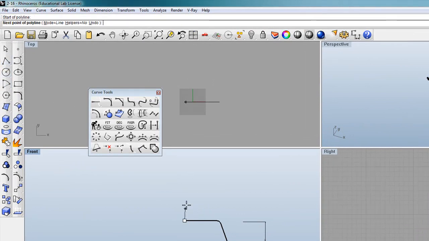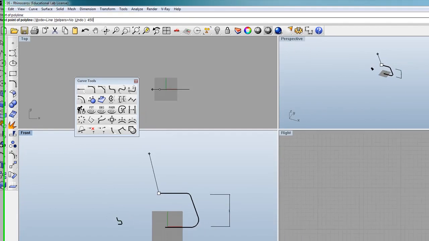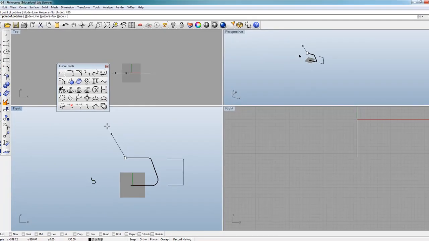And I could start from the end and draw a line. I would say another 450, type in 450, press enter. And in terms of the angle, I feel maybe this is better, so that the back is really supporting your back. Now, at the right angle, click on the screen and press enter.